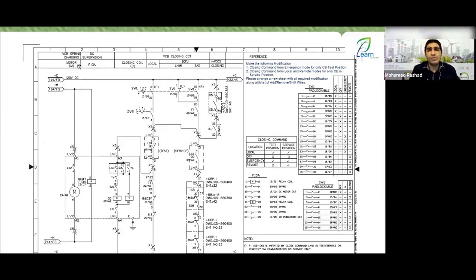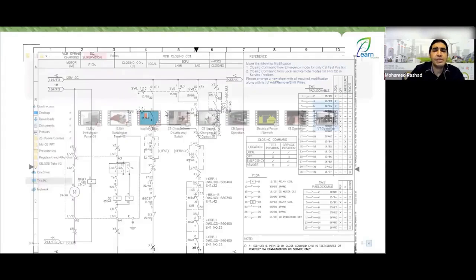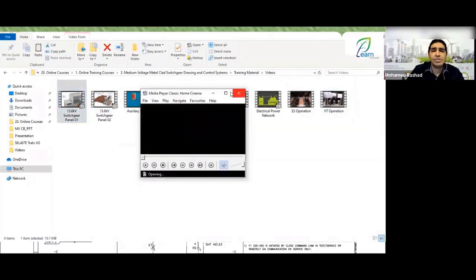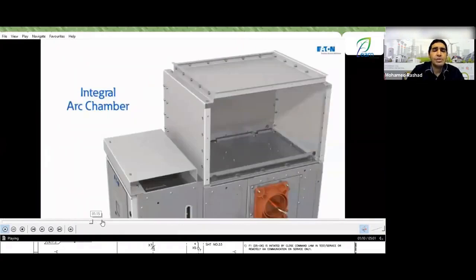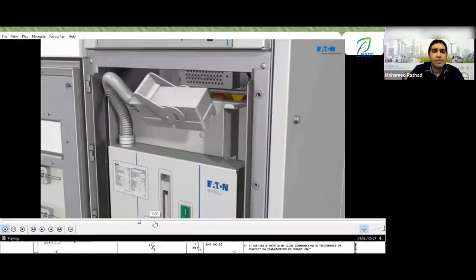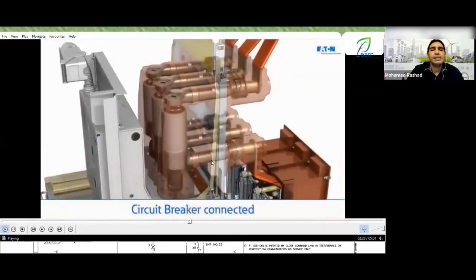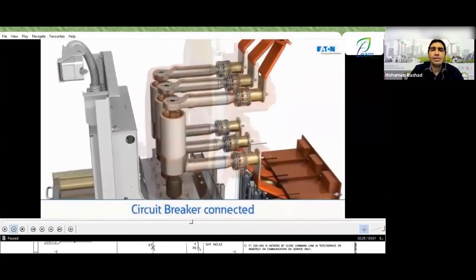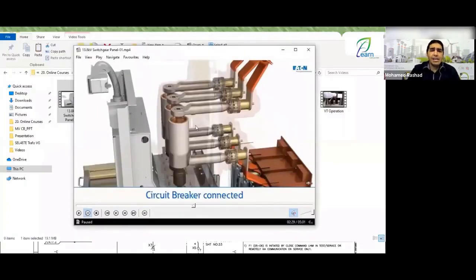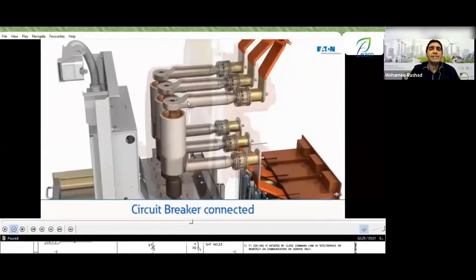VCB stands for vacuum circuit breaker. The term vacuum circuit breaker means that the type of circuit breaker, or the area where the spark is broken or interrupted, is a vacuum. What does this mean? If you look in the video where we were explaining the switchgear yesterday, it showed you the circuit breaker and did an X-ray on it. Here is the circuit breaker. We agreed that it connects the supply from the bus bar to the feeder or vice versa. Now, the part where the spark is extinguished could be SF6 gas.